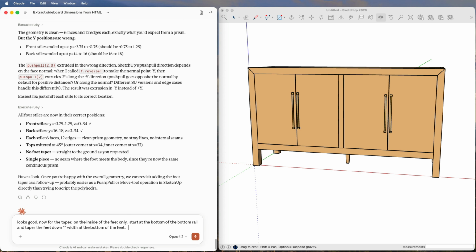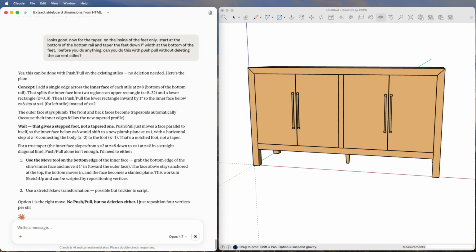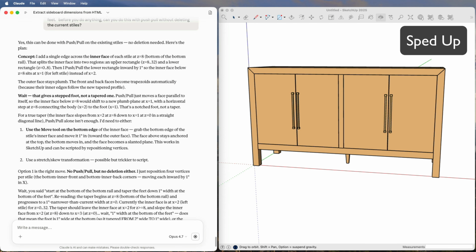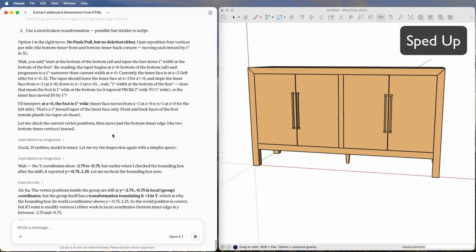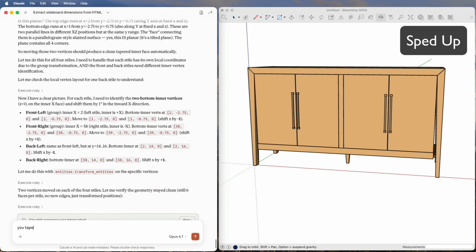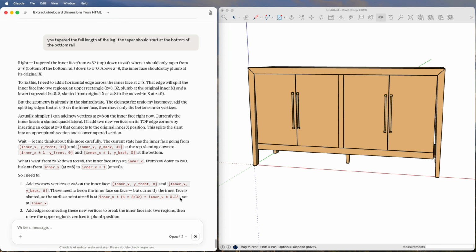I don't think it can do, let's ask it before you do anything. Perfect. All right. Correct. Okay, so I think this makes sense. Okay, so perfect, it fixed that.